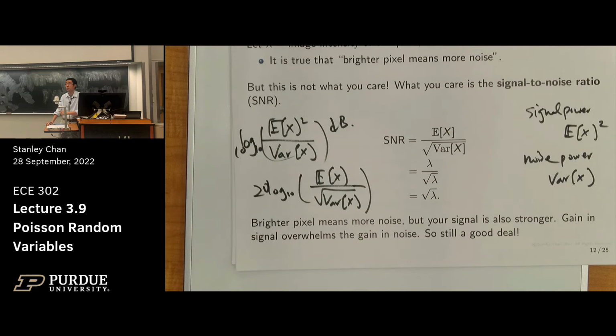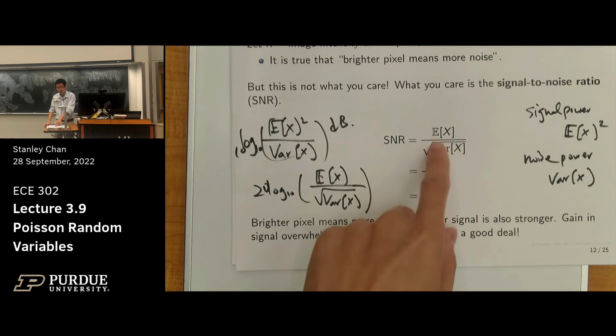And this is what we call the output SNR, where you really measure the SNR at the output of the sensor. You can also go all the way back and ask, what is the input SNR? That's another definition, which would involve a lot more calculation. To do that, you need to do some kind of nonlinear mapping. They call it small signal theory, so there's a perturbation theory you need to go through. You go all the way back, look at the transfer function and invert it, so that's called an input SNR, a little bit more involved. Usually when we talk about image sensor design, we will stick with this output SNR, which is really this one: the expected value divided by the variance.